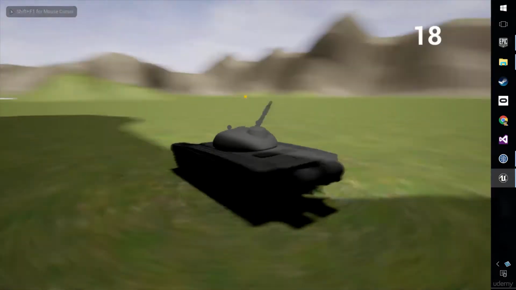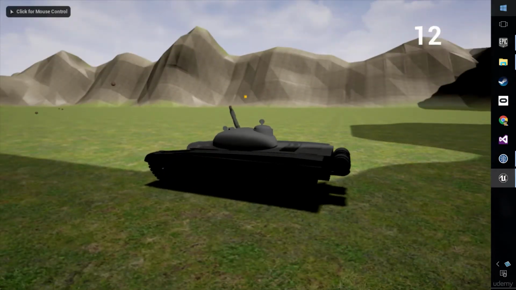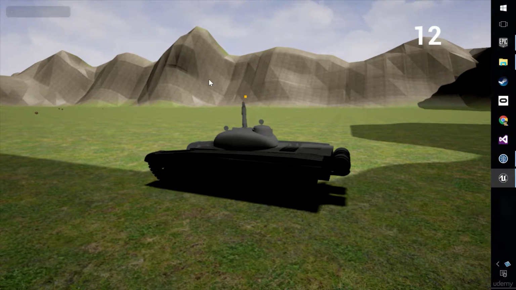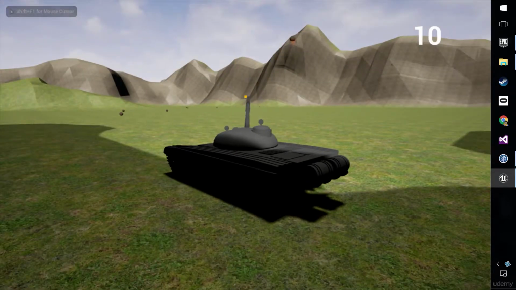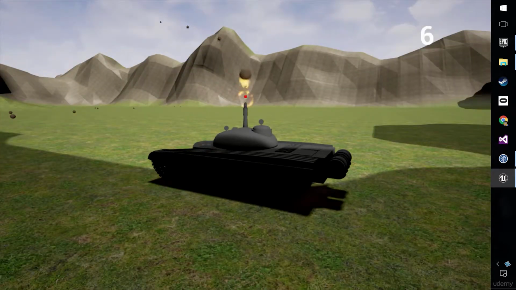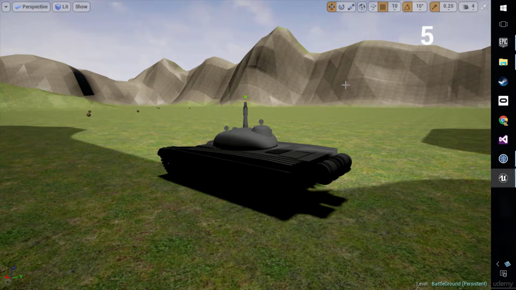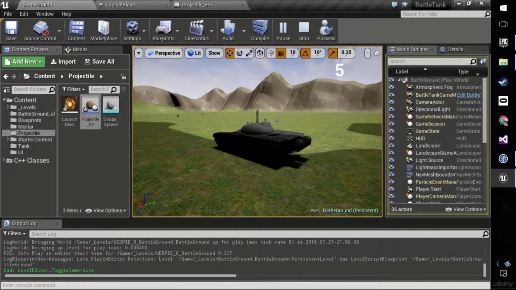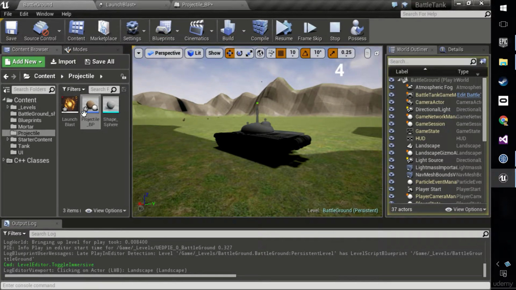Okay, so you can actually just see, if you're sharp, that the particles, the sparks stay where they are in the world, and everything else, like the smoke, goes along with the actual cannonball or with the projectile, okay? So that's the difference between world space and local space. The smoke coming out of the projectile in the world, look, we could fire it, hit F8, and then, probably easier with our thing up, let's just fire once more, possess, fire, F8, pause. Now we could go to that projectile in the world space.